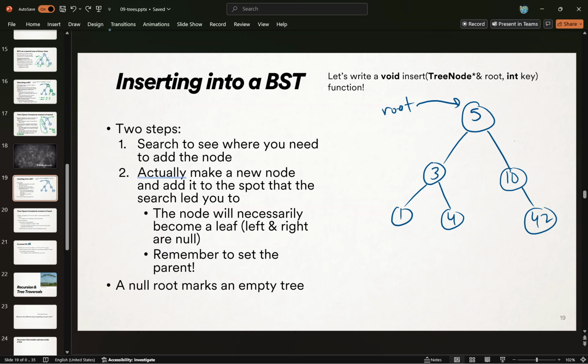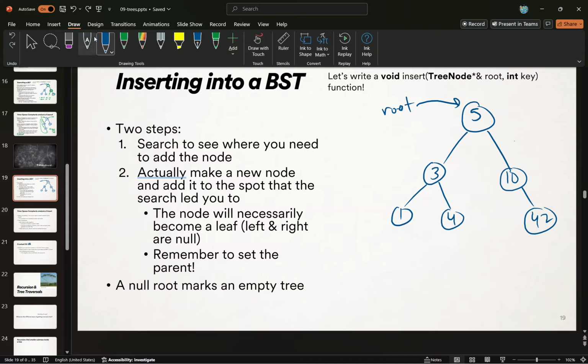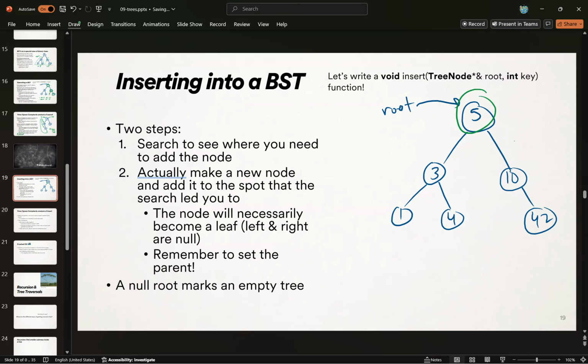So let's try that. What would happen, right? If I want to insert a 7 node into this binary search tree, you really just search it first, see if it's there or not, because usually if it's there, you don't overwrite it. You don't have duplicates in a binary search tree most times. You search to see where it would have gone. And so that's like, all right, 5, 7 is bigger, so I'll go right. 10, 7 is smaller, so I'll go left. Oh, there's nothing there. And then you notice, okay, that's where it would have been if it was there. I want to put it there now.